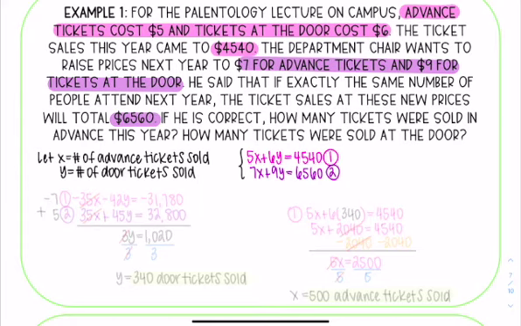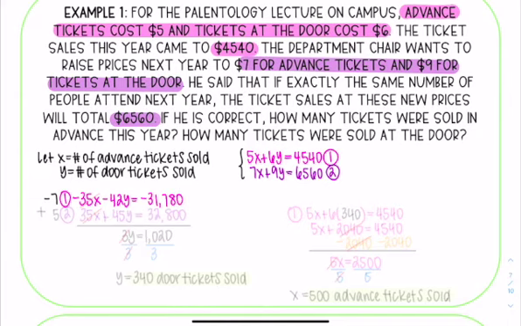I'm going to make equation number 1 have a negative 35 by multiplying by negative 7, and equation number 2 look like positive 35 by multiplying by 5. So equation number 1, let's go ahead and multiply by negative 7. So we end up with negative 35x minus 42y equals negative $31,780.